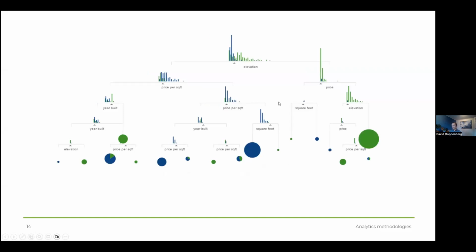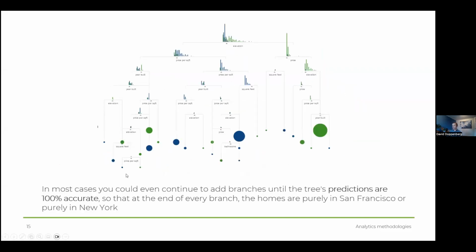And of course, what we can do is just continue this process until we are happy. So we can do way more splits. Actually, what we could potentially do is introduce as many splits as we want, and then you would basically end up with each leaf, so really the leaf is the last node in the algorithm, only consisting of data points of one house. And in that sense, you will reach your 100% training accuracy.